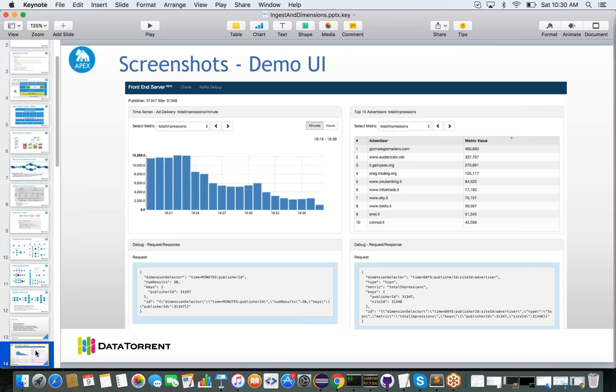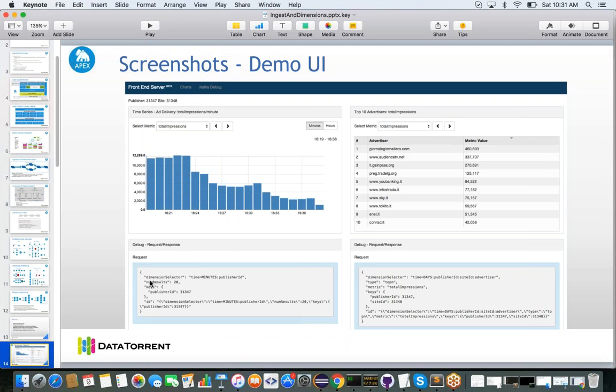So let's map that set of requirements or the use case to how it would look to an end user. This is how it looked. You have the KPIs up top, and there's a publisher subscriber, a request response mechanism. This is just a sum of total impressions per ad delivery over a minute interval, and on your right you have a top N per advertiser, and this is how your queries would look.